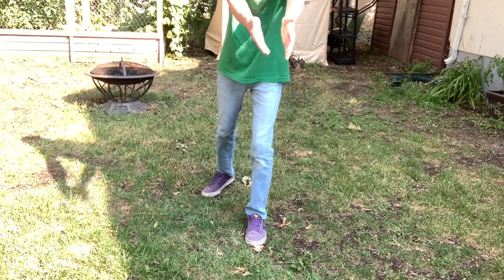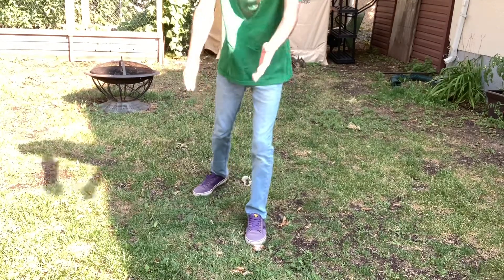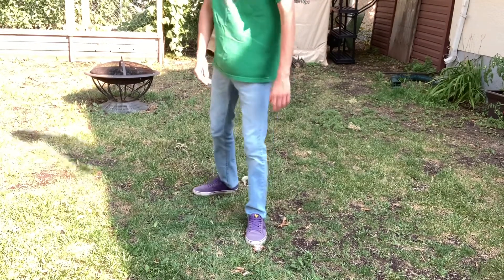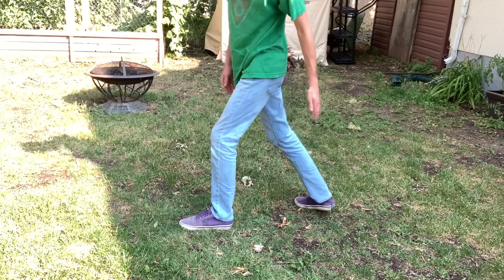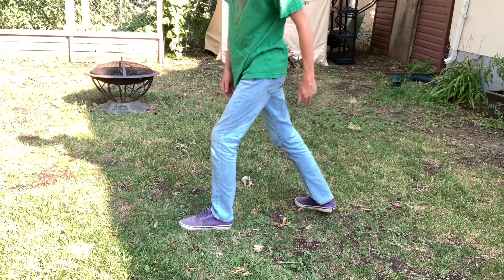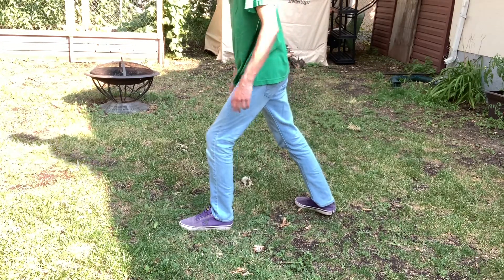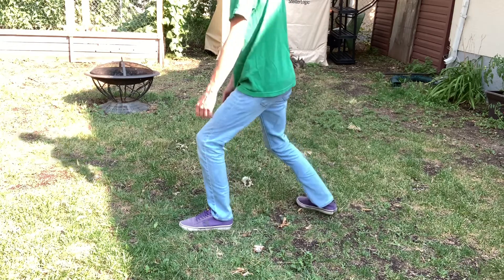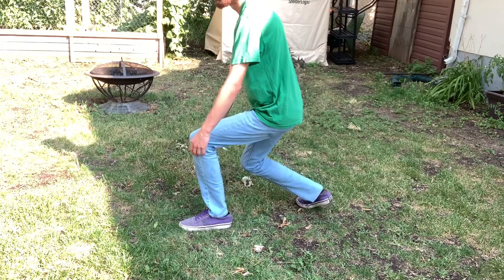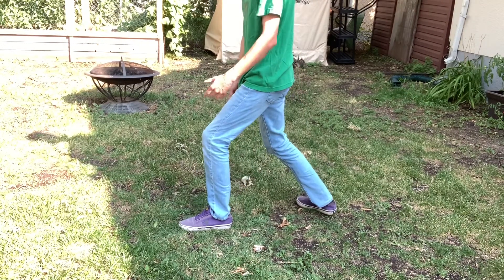Your front foot is pointed towards your adversary. Your rear foot is at about a 45-degree angle. It should be about shoulder width apart and about a pace apart in the other direction. Lift the heel of your rear foot so your weight's on the ball of that foot, and sink down a bit, bending the knees, keeping relaxed without exerting or straining yourself. You'll have a little bit of bounce — not too deep, not too stiff, just a nice relaxed bend of the knees.